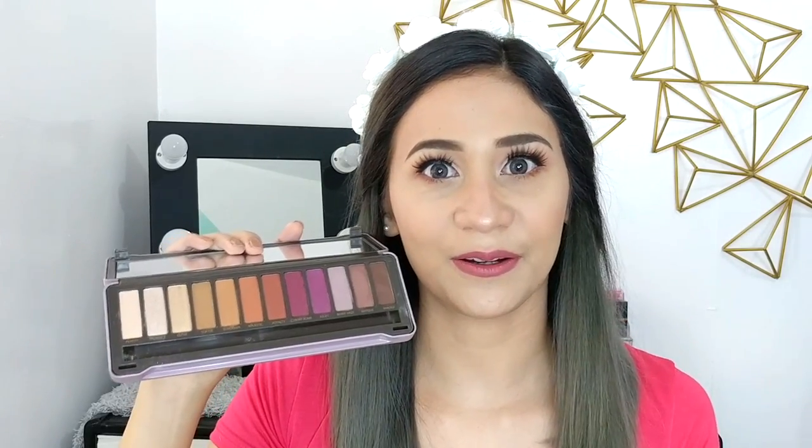The palette that I used for this tutorial is the Berries BYS eyeshadow palette. When you open the palette, you're going to see 12 gorgeous colors. I found this one from Ms. Chris Lumagi — I was part of her meet and greet last May. And I was able to take home the Metals palette, but I also wanted to get the Berries, that's why I bought my own Berries palette. You can see that most of the colors are similar to the Anastasia Renaissance palette.